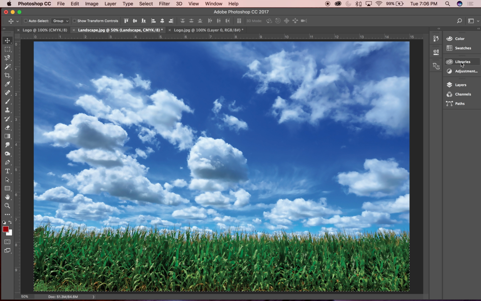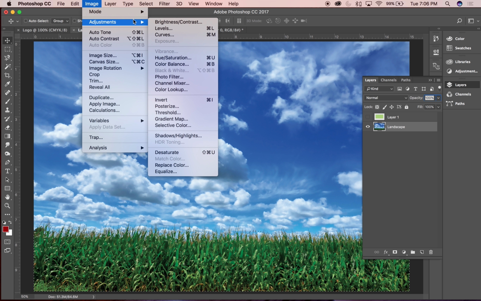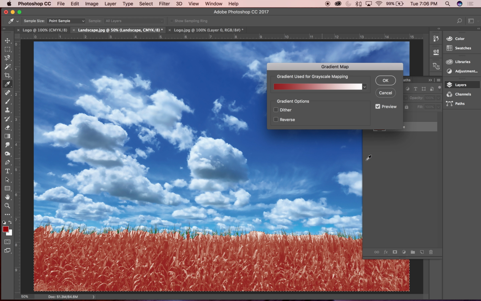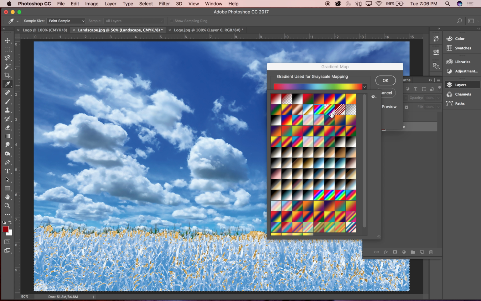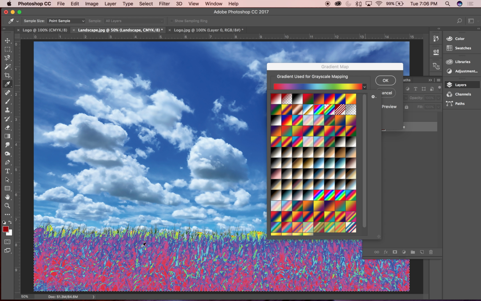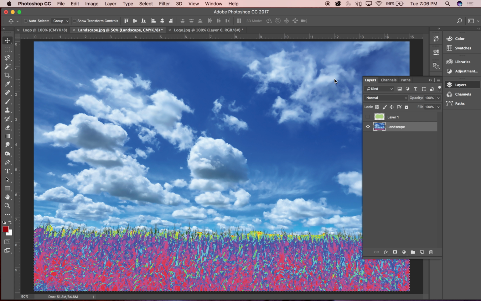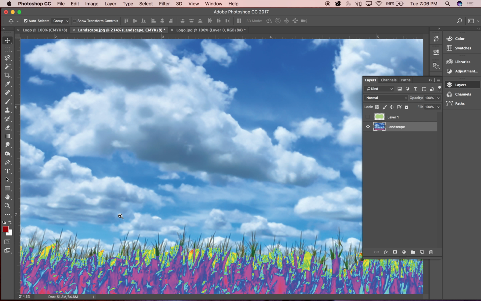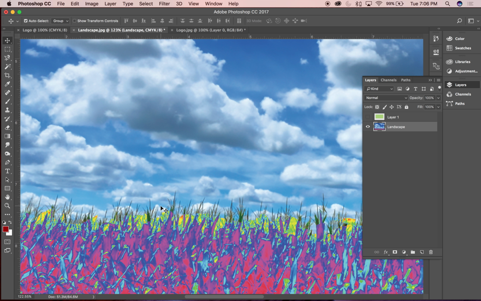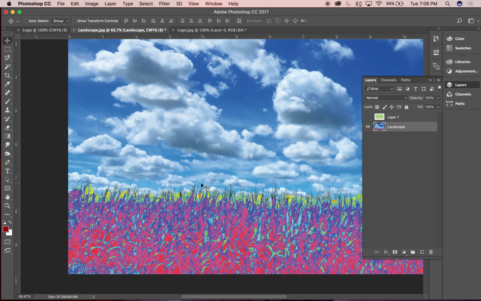All right, and let's just say with that I wanted to make a change, like a color change or something like that. Do like a gradient map or something. So if I wanted to just isolate this area, pretty roughly, that would be one thing I could maybe do real quickly. You can see it's not perfect, but I can show you how to select things more perfectly.